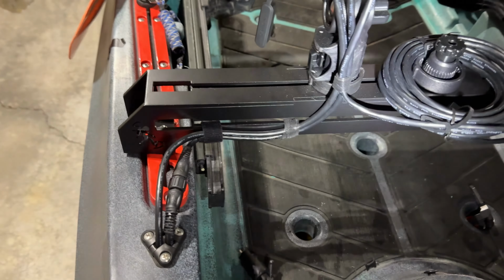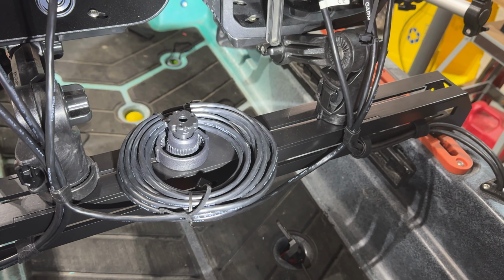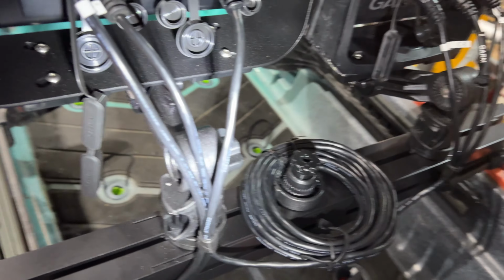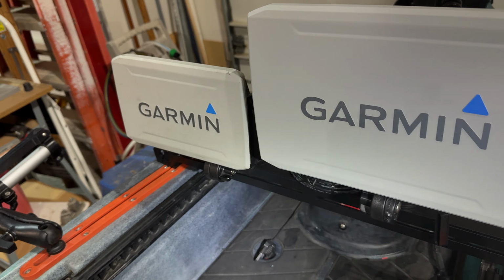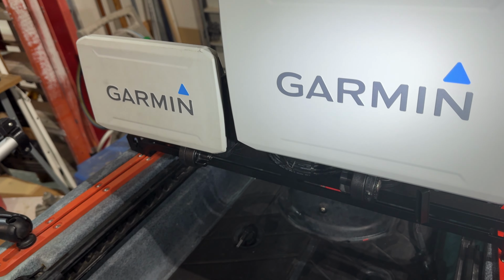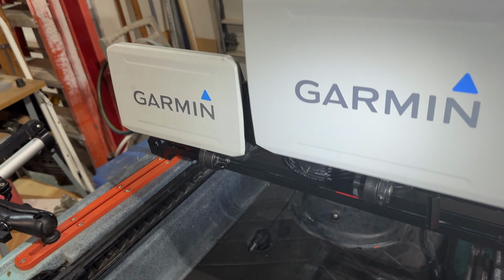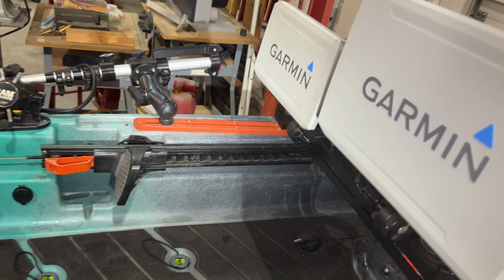One of the things I've read and talked to some people about, they said don't use zip ties, which, you know, I used zip ties all last year. So I'll take that advice, and I'm using Velcro wraps at this point. You can see here, these are all Velcro wraps. One of the things they said was people are getting them too tight and they end up breaking the cables. I kind of wonder if that's mostly the bass boat guys who are tweaking them too much, getting them too tight, and things just moving around. So I take it for what it's worth, but I'll take the advice and use Velcro wraps.